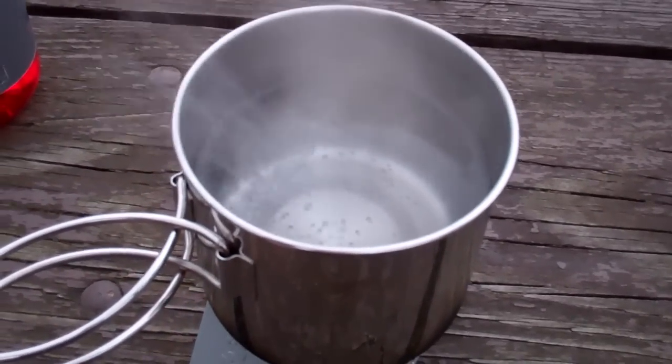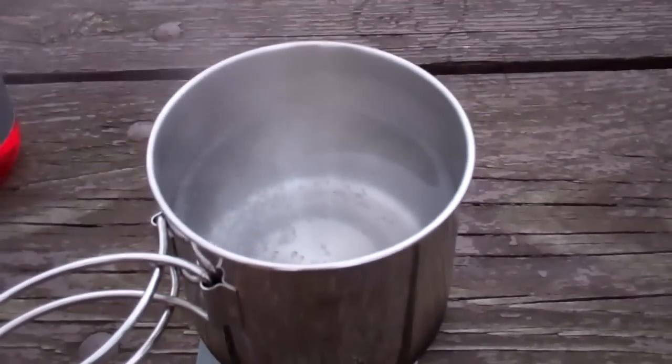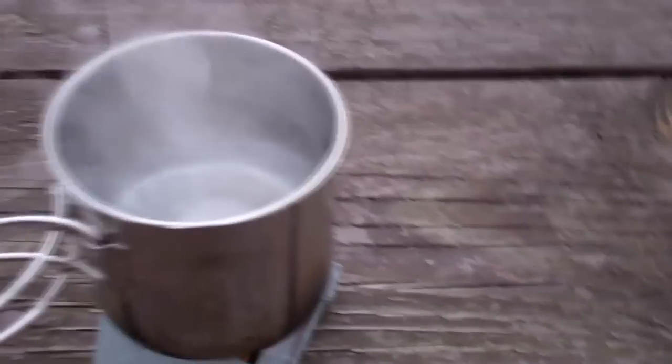So you can see this water starting to boil here. Coffee, you know? Okay. You guys are spoiled. You have a good night. Hey, take care.